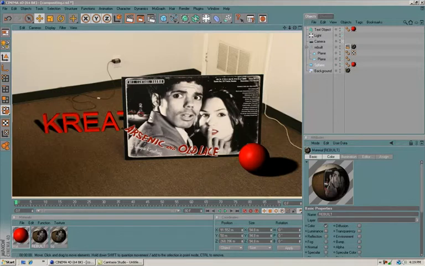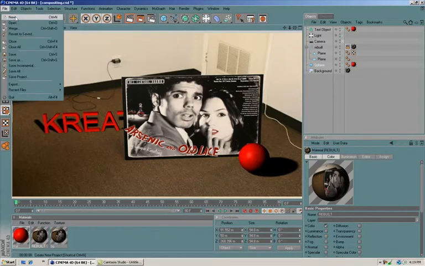Today's Cinema 4D quick tip tutorial is on compositing 3D elements on a 2D photograph. So I've taken this photograph here in my dirty office, and I have put the sphere and the text in front of and behind the poster that I have sitting up here in the middle of the floor. So let's start a new scene, and we'll work on achieving this again.